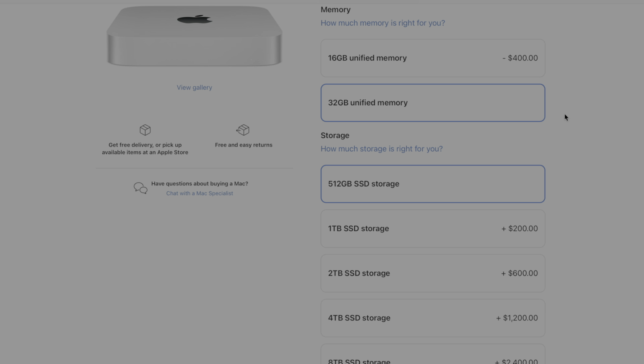Now, with all that said, if you're opting for the entry-level M2 Mac Mini, you have to be aware that the SSD speed is actually pretty pathetic. Now, this did cause quite a bit of controversy when the M2 Mac Mini was first released. It probably won't affect most users, but if you know this would be a bottleneck to your workflow, then it's definitely something to keep in mind.